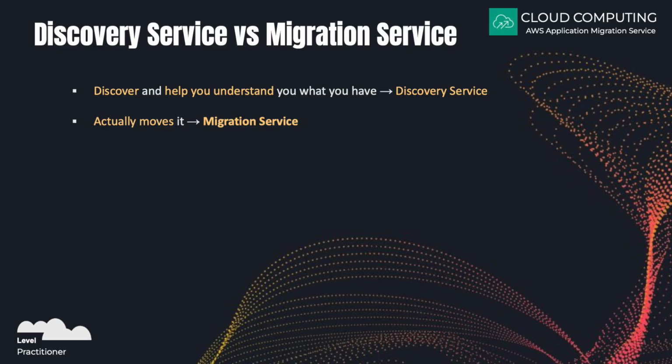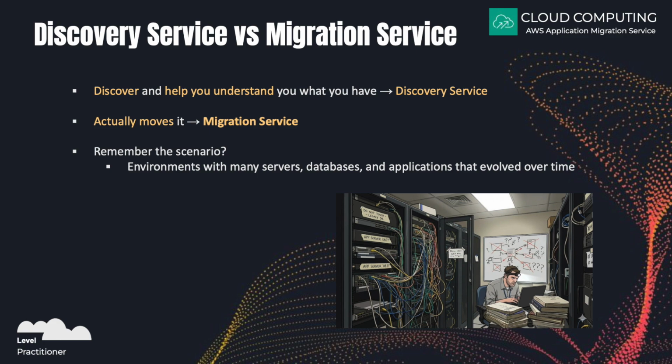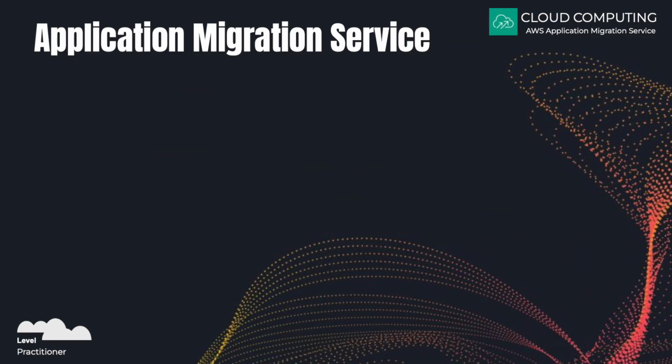All right. From the previous video, do you remember that scenario where we had a whole mix of servers and applications running on our on-premises environment? Now, let's imagine that it's really the time to actually make the move and migrate the whole thing into AWS. And this is where Application Migration Service comes into play.